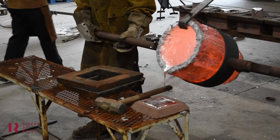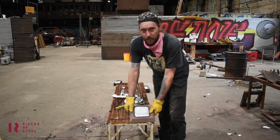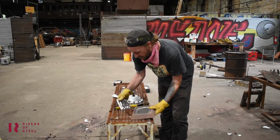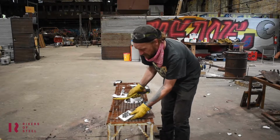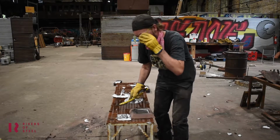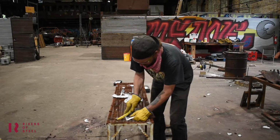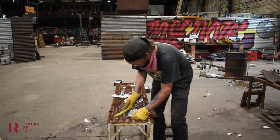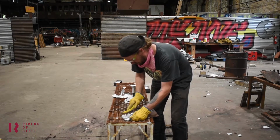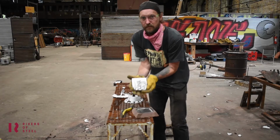Alright, so here's our poured scratch block mold, aluminum. We poured this today. Let's see what we get. Just a little bit of wire brushing. Oops, I want those on. Check my eyeballs. Boom, there it is. 1, 2, 3.